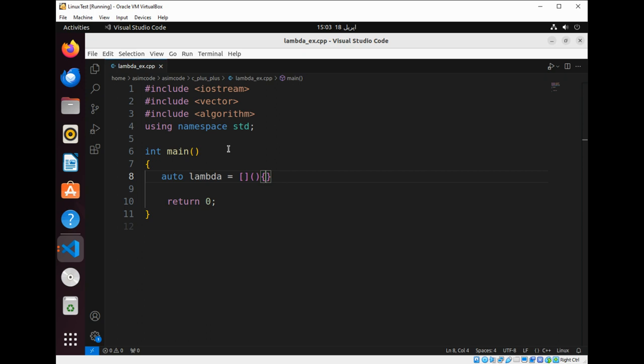So this will be cout hello lambda, and then we are going to call lambda.